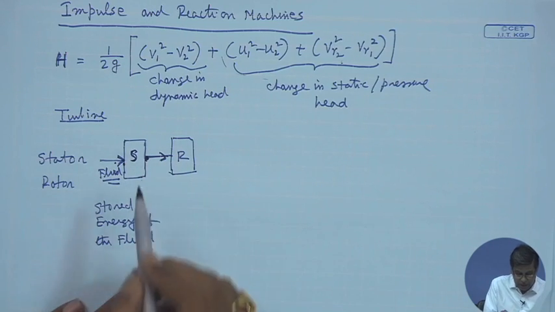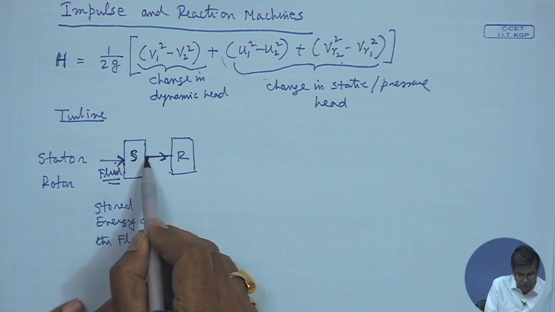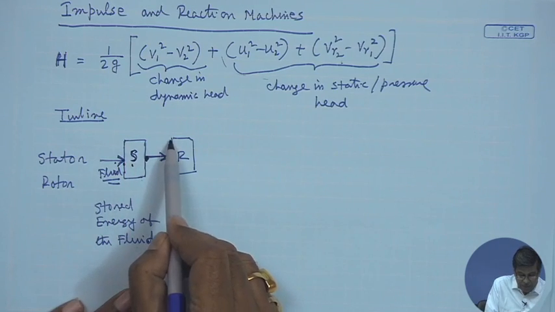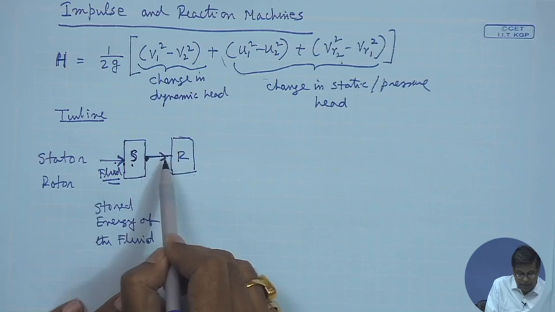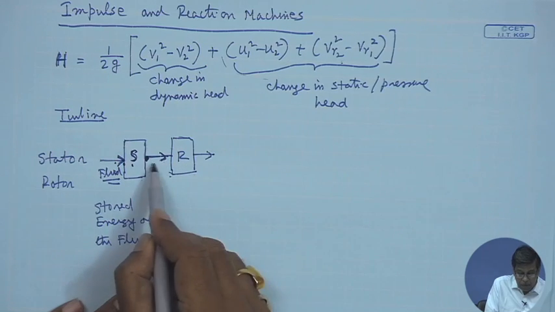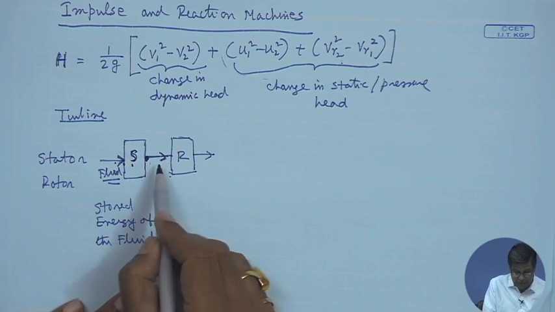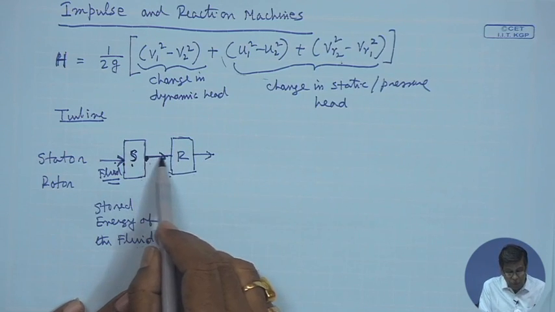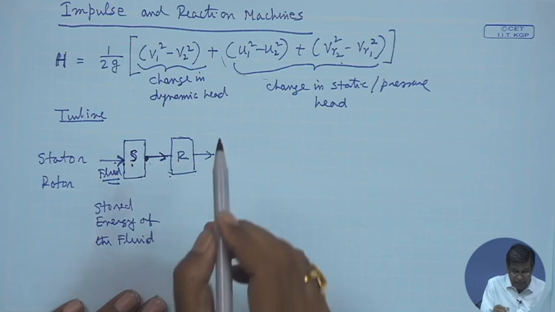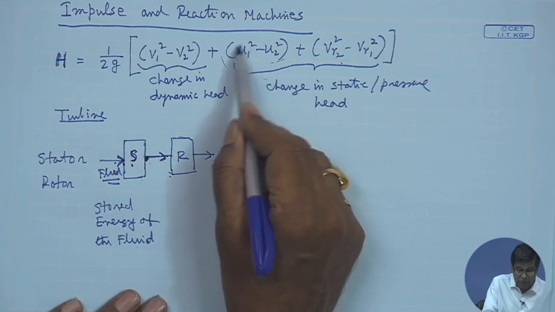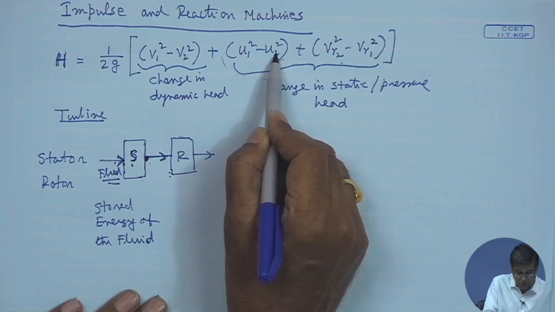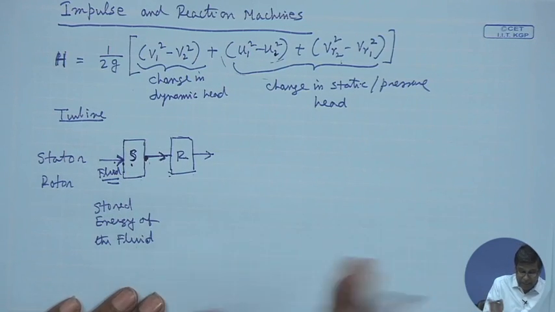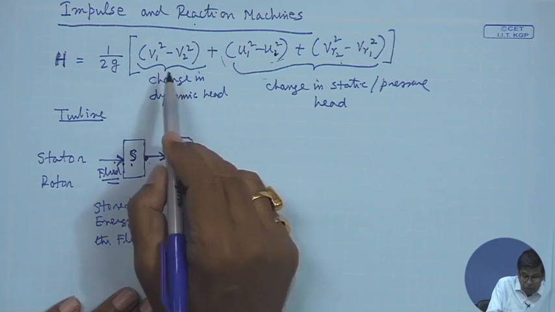Another way we can do it is that we may not expand it up to atmospheric pressure in the stator to exploit the stored energy of the fluid. In that case, we have to make a casing in the rotor, since the fluid is at a pressure higher than atmospheric pressure, but the flow passages should be made such that the fluid pressure should not change, and it has to be an axial flow machine, so that U1 and U2 changes should not be there. So, these are two ways we can think of such an impulse machine.